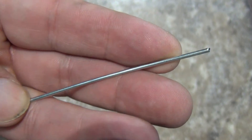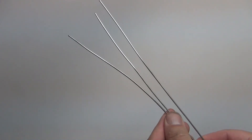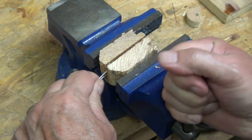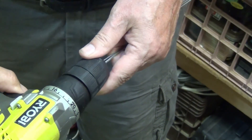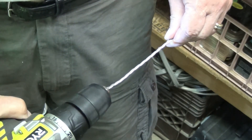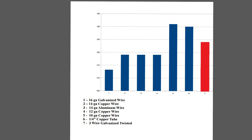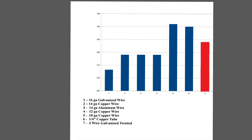My next test was to create a twisted wrap of wire to see if the added cross-section would help reception. I chose the galvanized wire since it tested the weakest. To make this element, I locked three galvanized wires — one at 28 inches and two at 27 inches — into a vise, with the longer wire's half-inch ends acting as terminals. I clamped the other ends into a cordless drill and slowly twisted them into a tight bundle. The test results were very interesting: it did increase the signal reception of the single wire, testing 95% as efficient as the 10-gauge copper — an increase of 8% versus the single galvanized element. The twisted galvanized wire was outperforming the copper and aluminum single-gauge elements. This made me wonder what twisting three 10-gauge wires would do.